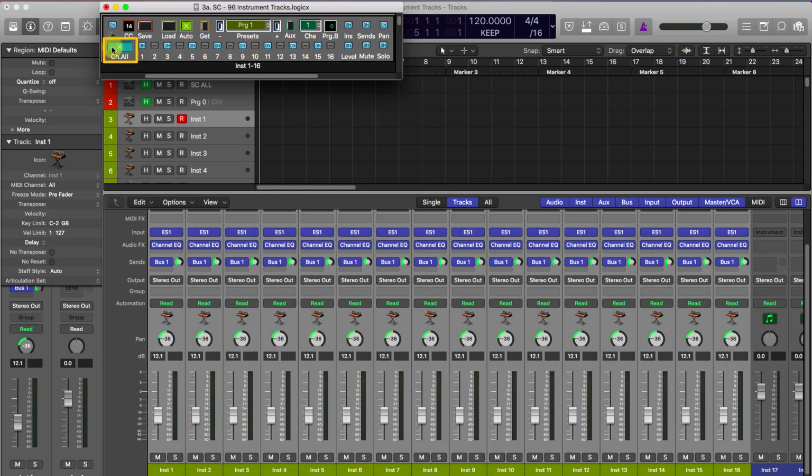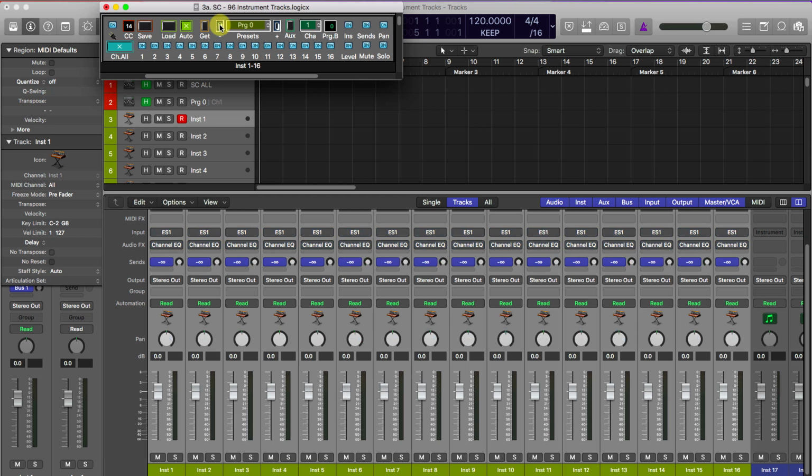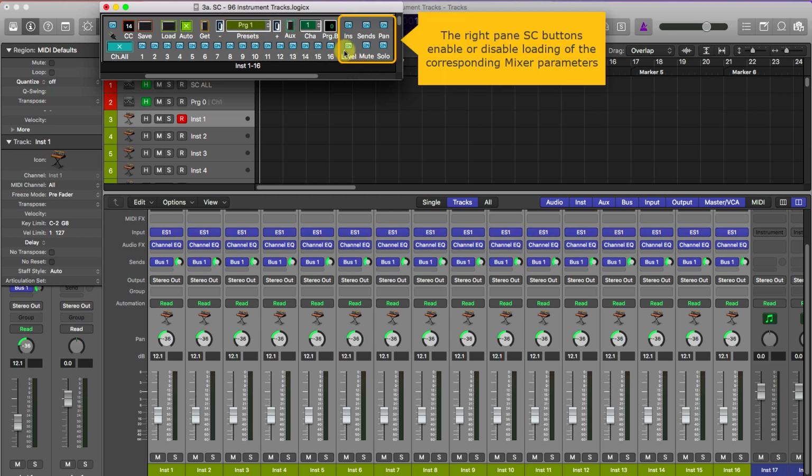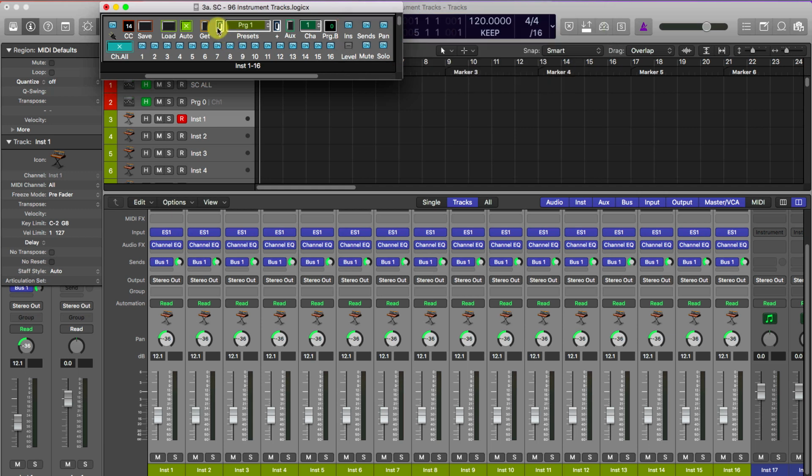The Channel All button enables or disables all channel buttons from 1 to 16. The buttons on the right pane control the loading of the corresponding mixer parameters.